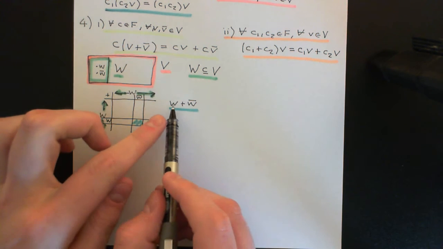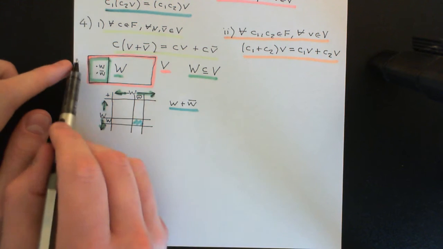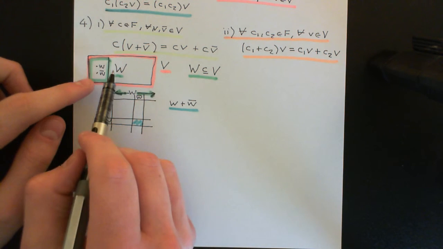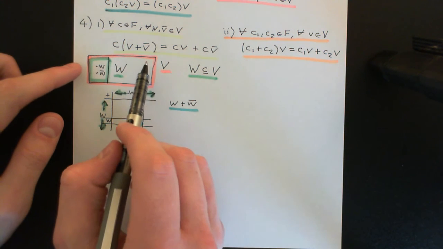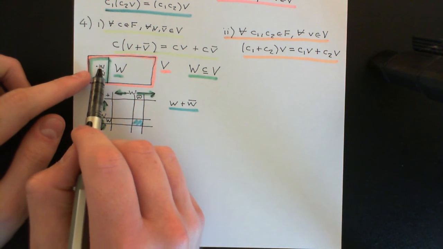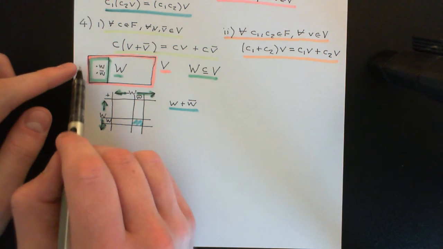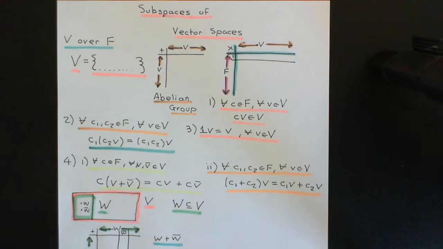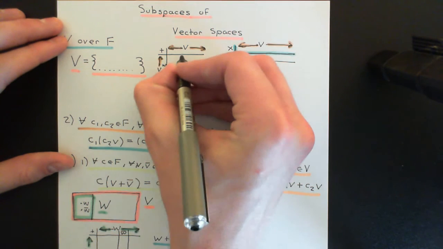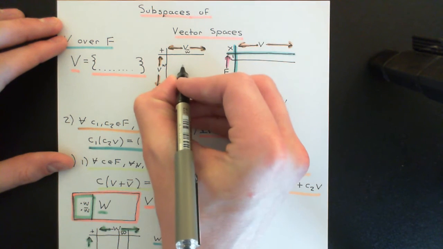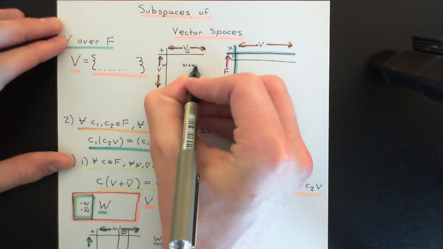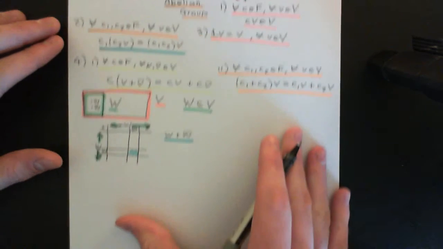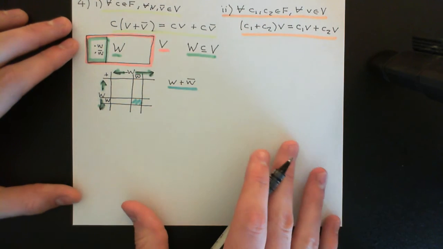Well, these are both vectors from the larger vector space capital V, because W is a subset of capital V. So I can add these two together in the larger vector space capital V. I can go to this addition law over here, which is on the entire set capital V, and say, okay, w is an element in here, w bar is an element in here. Let me just take the entry which is w plus w bar over here, and now I'll put that straight in as my answer here.